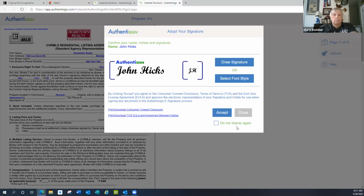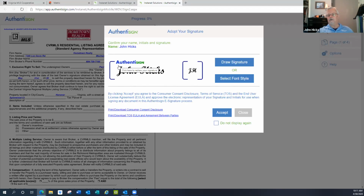Okay. Yes. So we have some choices. First of all, please tell your customer to probably ignore this first step. It lets them pick a different font that their name is going to appear on the document, because it does appear on the document, even though it's not a real physical signature, so that everybody can know it was signed electronically.